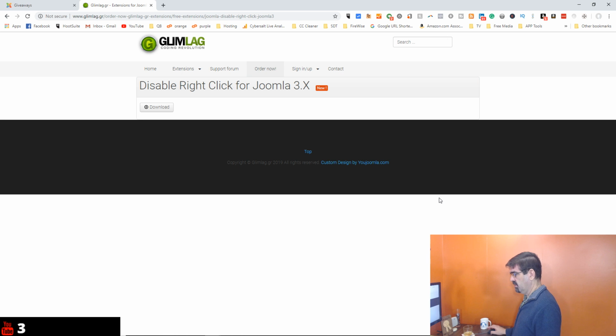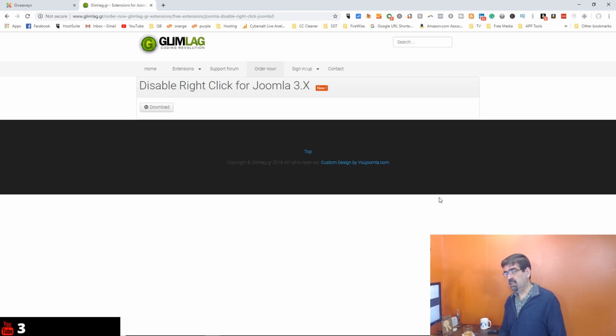Download that, and that goes to his page. And at this point, you might find that you need to create a profile in order to download this extension. It's not the case with this site, but this is the next stage. When you're taken to where you download it, you can sort of, again, pick up some of the ethos of what this programmer is about and how he's supplying things, and really how much effort it's going to take you in order to get this.